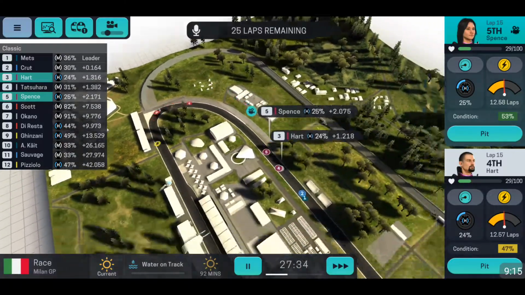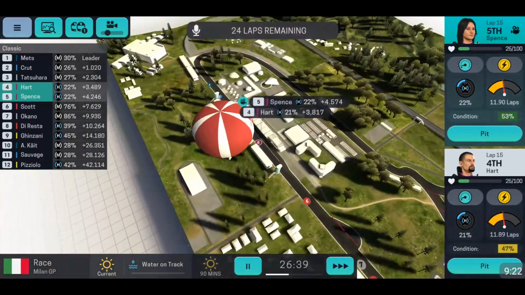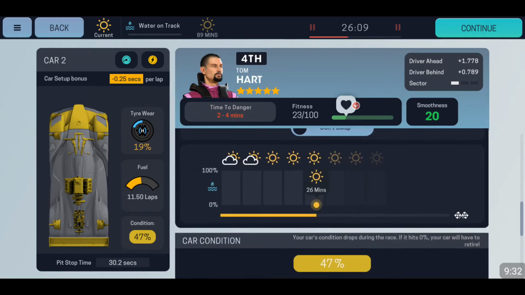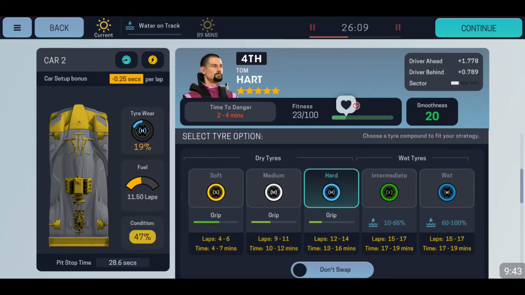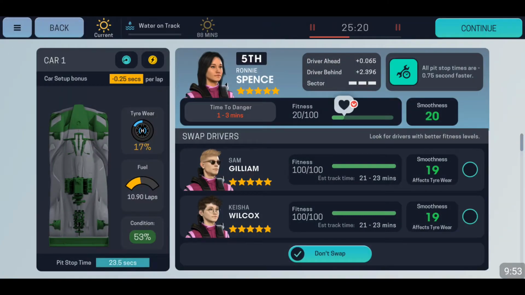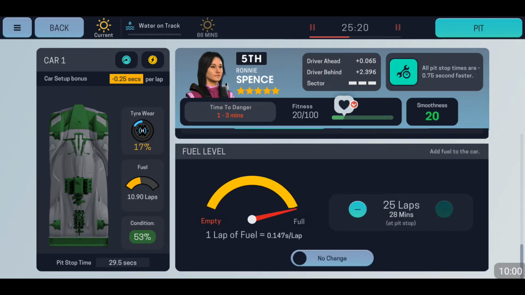I think we're probably gonna have to change out our driver as well, because they've gone 20 minutes now. Yes, I know. We need to pit. So we'll switch, put you on hards again. And no, we won't need. Oh, well, 26 minutes. Yep. And then we'll pit this guy on hard. 45 minutes.